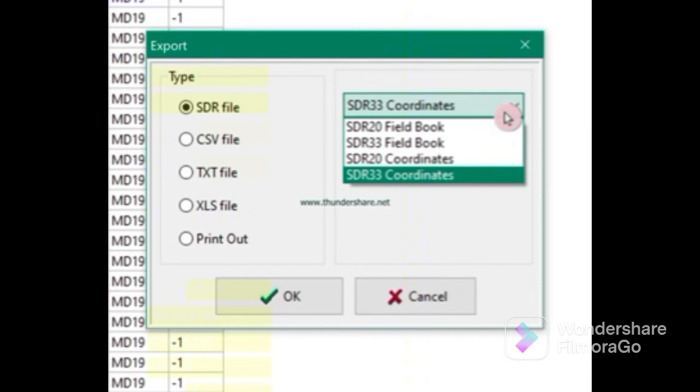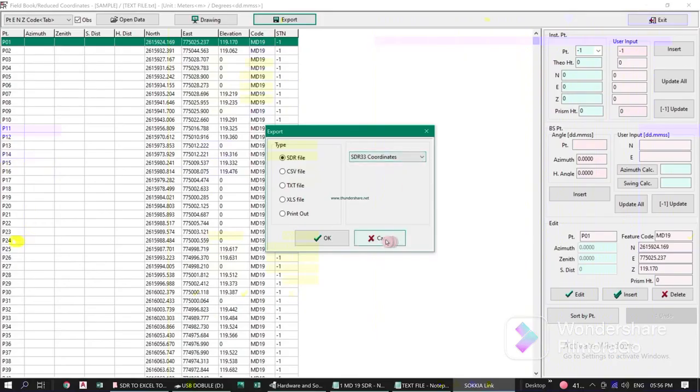Like in Sokia and many total stations, it's supporting the SDR 333. And how will you know this? When you copy your folder from your total station, there will come an option SDR 333. So I am selecting this SDR 333 and okay.